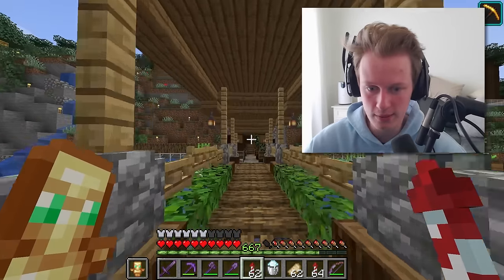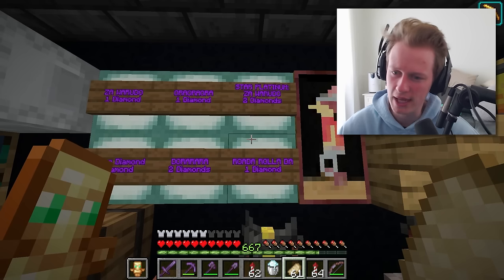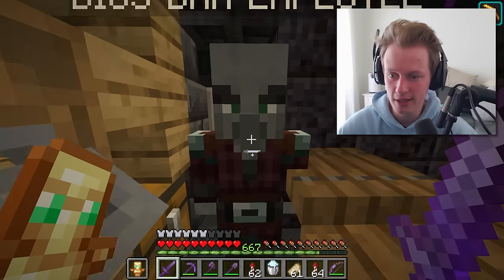I think it... Wait, maybe not. This is different. This is just scary. It's like a little bar. Like a little place to buy stuff. That's kind of cool. Star Platinum Zawood... I don't know what that means. Oh, it's a bar employee. Hey, man. How's it going?